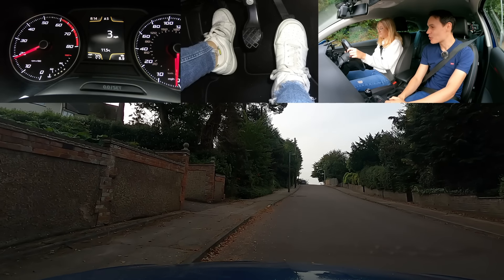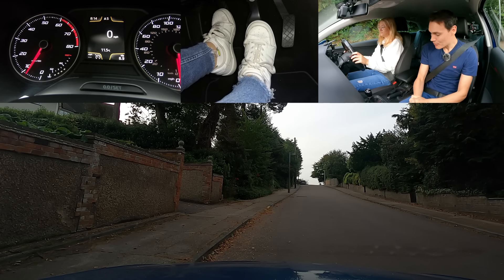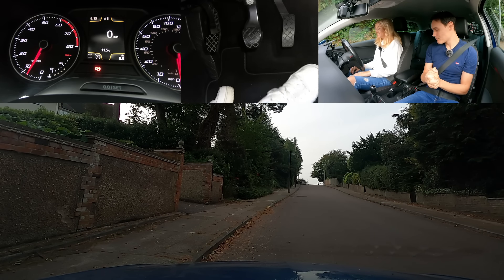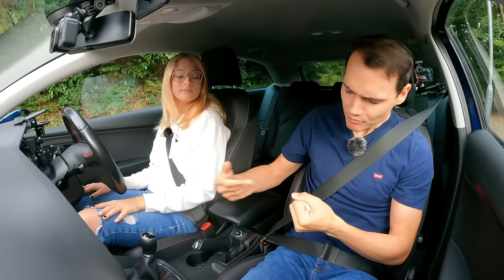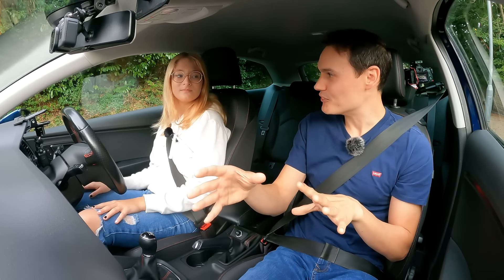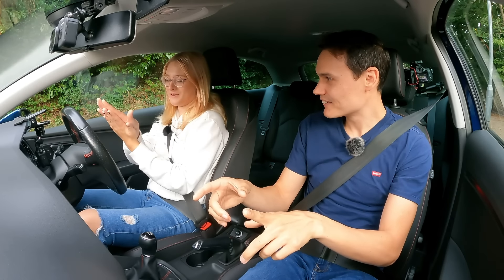Now clutch down and stop. Let the brake take over so the clutch can cool down. Handbrake up. Basically when it's firm, in most cars lift it till it's firm then let go. So you notice how that was working — when you were lifting the clutch up it was moving, but when you pushed the clutch down it was just slowing down and would start rolling backwards.